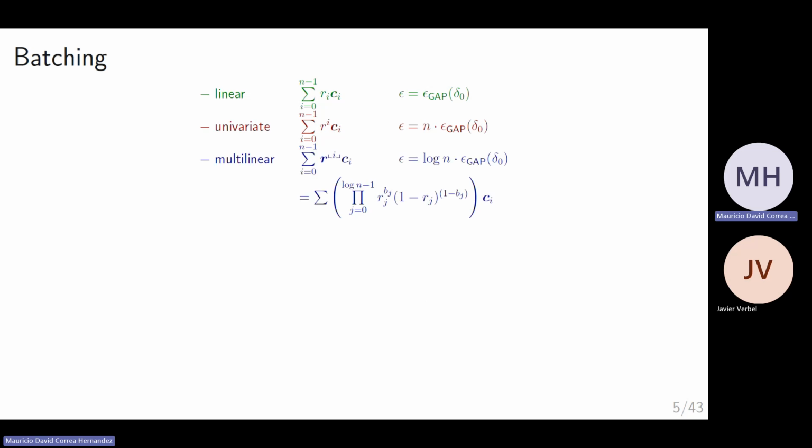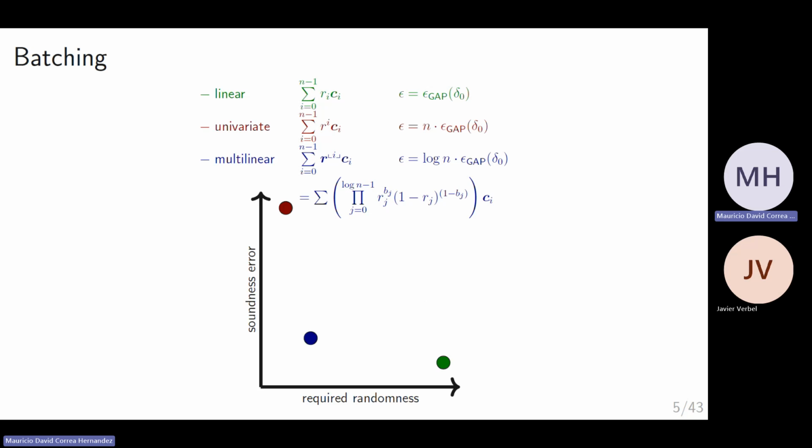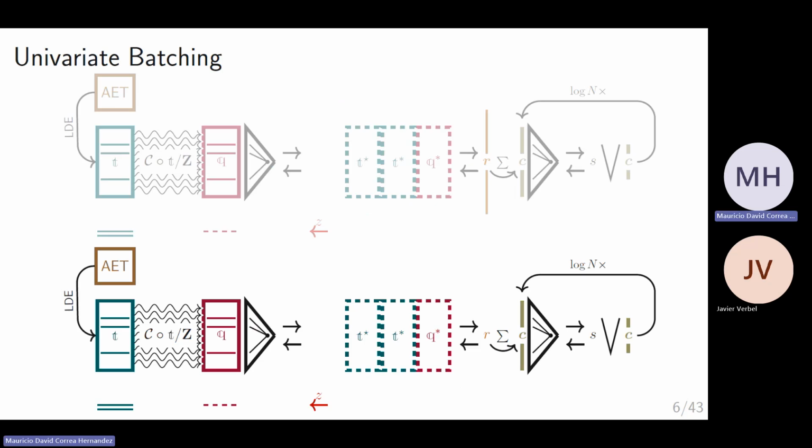And then there's another form of batching that's less popular, but just as possible, where you sample logarithmically many random scalars and then take their Kronecker product to obtain a linear number of weights. And so you have this trade-off range of options, where you trade off the amount of randomness required against the soundness error, which is the greatest for univariate and the smallest for linear. And multilinear is in the middle, both in terms of required randomness and soundness error. Right. And so if we're going to use univariate batching, then this very long vector R of random weights here turns into a single scalar, with the context that we're going to take powers of this single scalar.